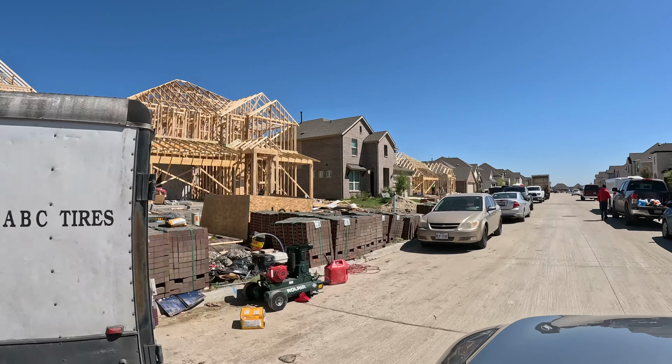And these are gonna be like 50 lots in here, and then up along the edge of the community, they're gonna have some 70-foot lots as well, but they're building 50s to 70s. And then there's one floor plan that actually does like a 4-car garage. So if you're looking for a 4-car garage, that might work out with some of these floor plans, but that starts getting kind of expensive just because of the size home that you're gonna be moving into compared to some of the other ones around here. I mean, most of these garages in here are gonna be 2 to 3 car.